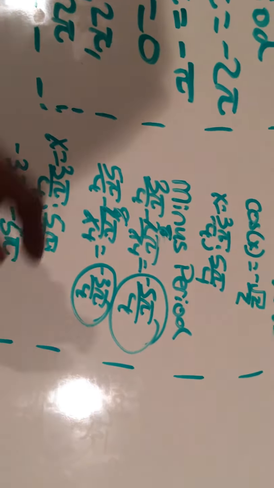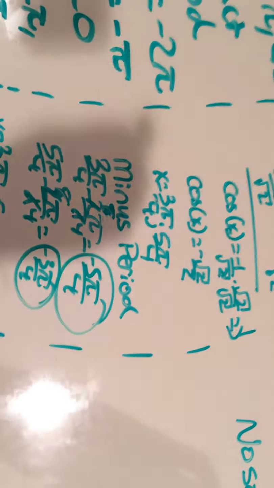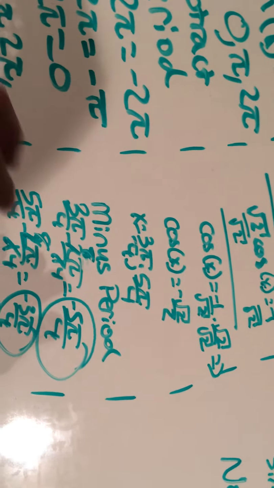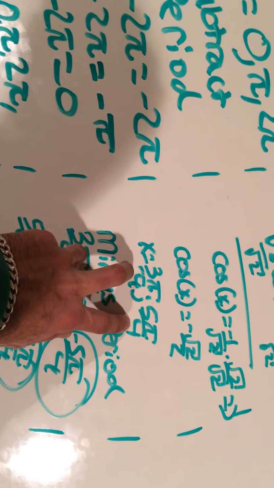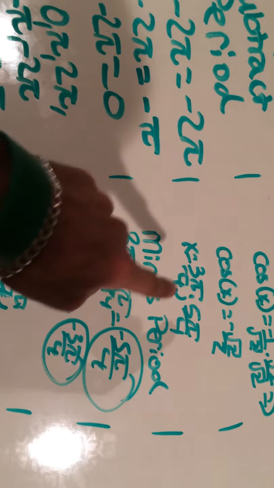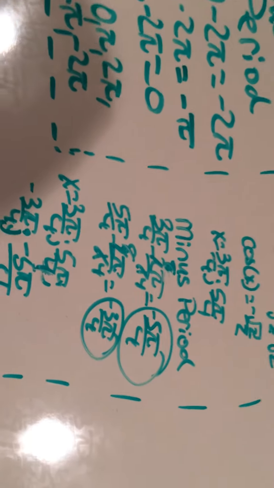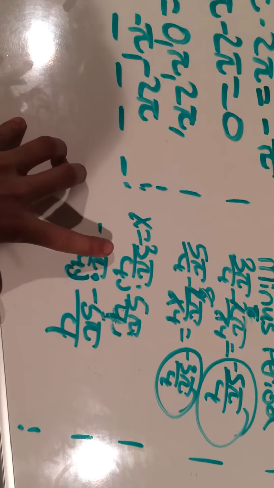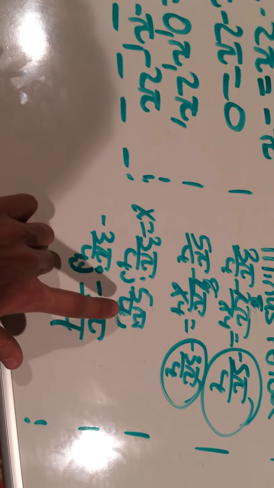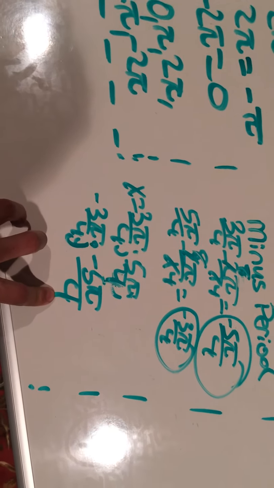By the way, you didn't have to do this if you realize that cosine is an even function, so cosine of positive theta must equal cosine of negative theta. It's not a coincidence that this worked out. This is true because cosine is an even function. So for this branch, the solutions are x equals 3 pi over 4, 5 pi over 4, negative 3 pi over 4, negative 5 pi over 4.